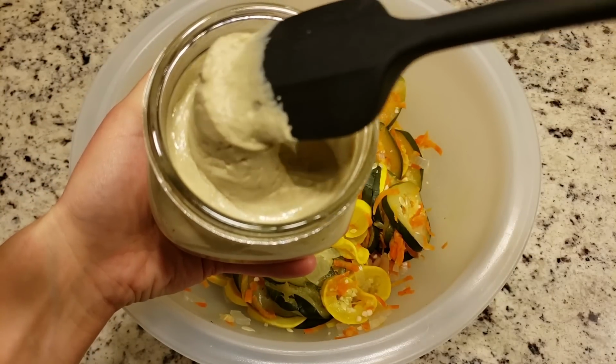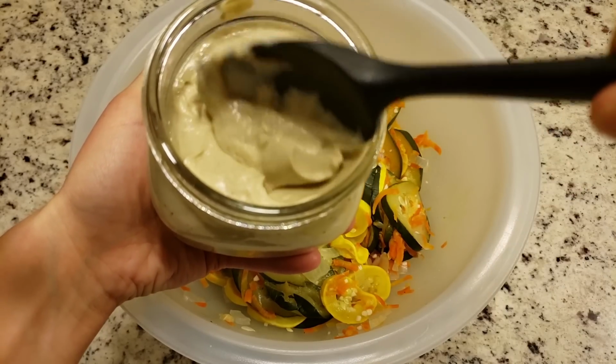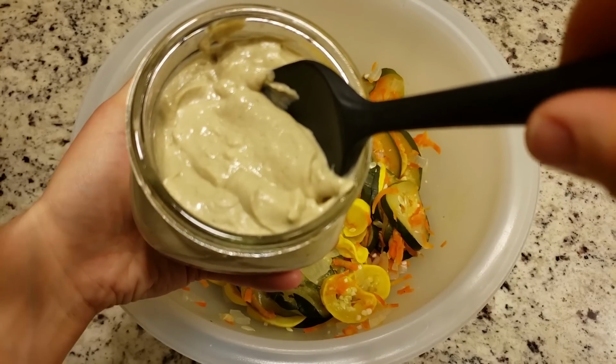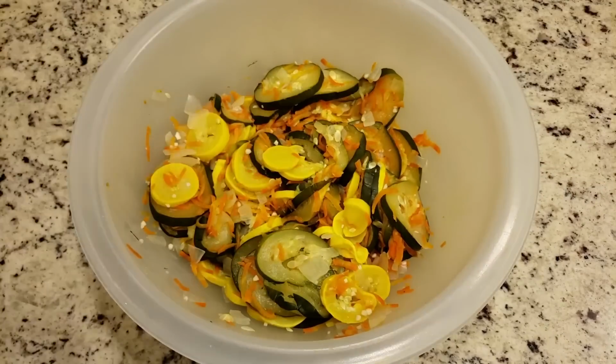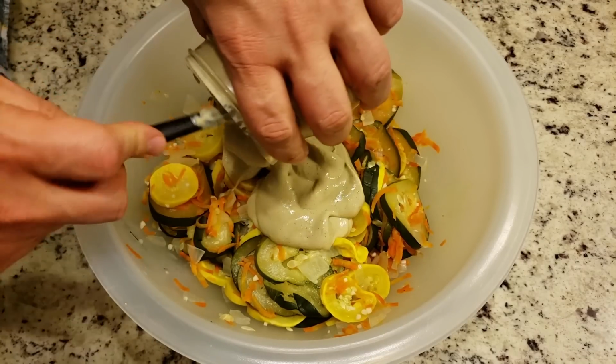And as you can see, the can of soup replacement that we made the night before has thickened up very nicely and is ready to be poured out onto these veggies. Trust me, you want to make this the night before. It will be better.